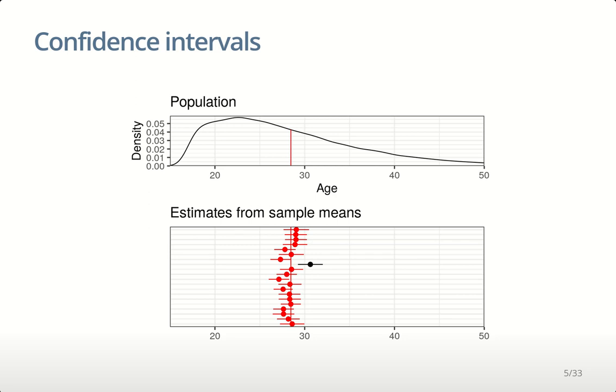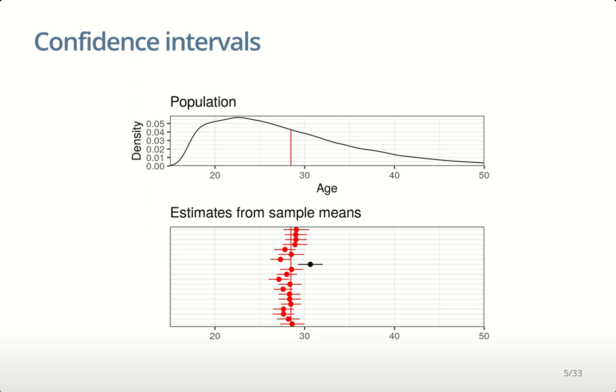Almost always, but every now and then we get a sample that is extreme, just by chance, right? Just due to the sampling process. And even when we add the 95% uncertainty interval, we don't capture the truth. Okay, but of course, 95% of the time we do capture the truth. So 95% of the time we're going to be in one of these happy red samples and capture the truth. 5% of the time we'll get it wrong and be one of these black ones, right?